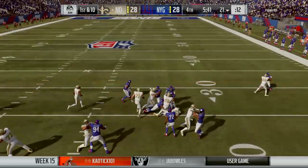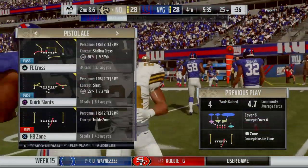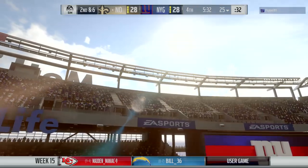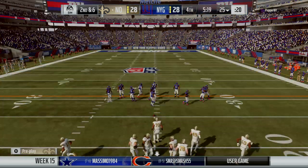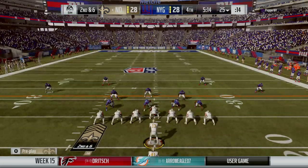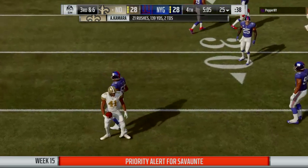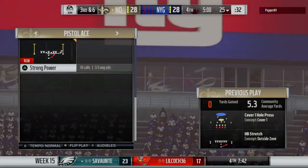Here's Matt, and he'll find some space up to about the 25. There to stop him on the defensive side, Lorenzo Carter. Well, if you're a football guy, that's a pretty run because everyone is in sync right there. Obviously, the guy carrying the ball, but how about the people up front? Leverage, athleticism, they created some nice space for him. Coming left is Kamara, looking for a cutback lane, but nothing there as he's met at the line of scrimmage. No gain on the play there, so they're left with a third down and six.